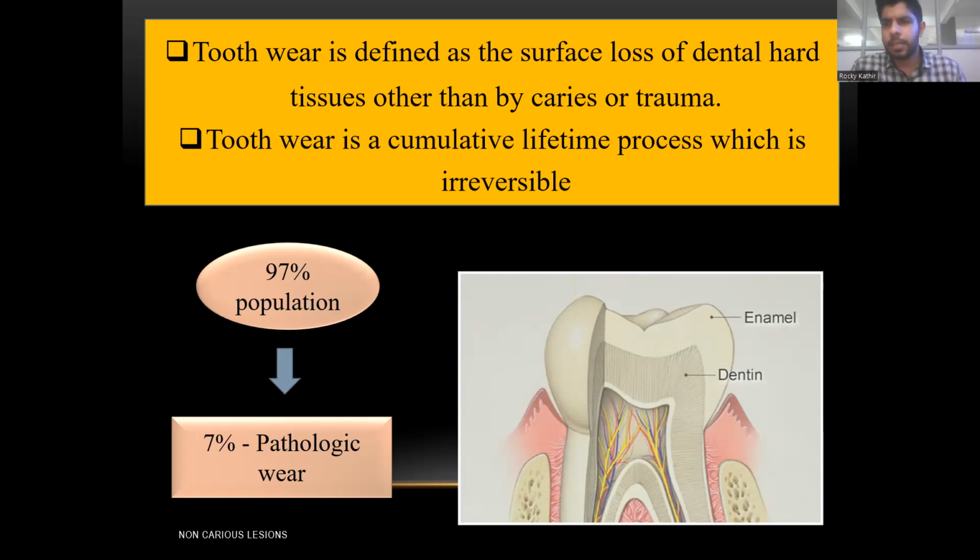Tooth wear is a common condition which affects probably 97% of the population, with only around 7% showing pathological degrees of wear which require a restorative procedure. Enamel is one of the few tissues in the body which is not able to repair or replace itself, unlike skin, blood cells, or fractured bones. Fortunately, dentine shows some reparative mechanisms in the form of deposition of reactionary or reparative dentine in the pulp chamber as a reaction to tooth wear.